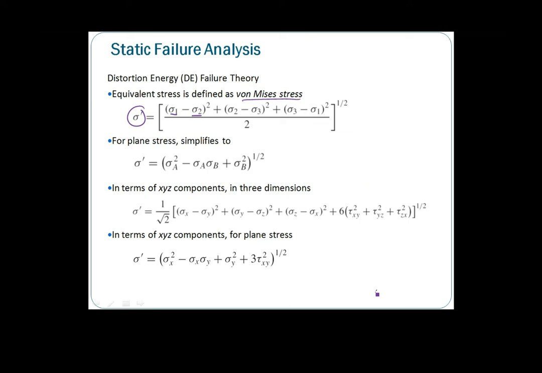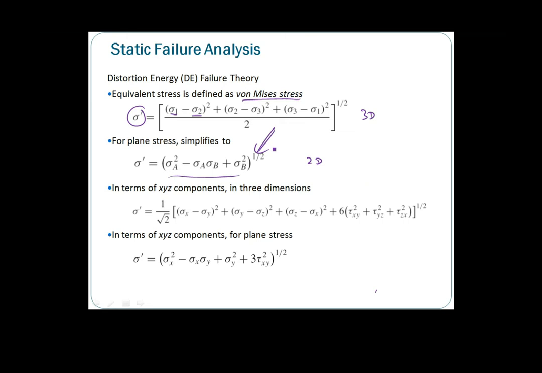If you are in design, probably you have to use the tau max or your principal stresses, the maximum principal stress and minimum principal stress. But here we are using Von Mises stress. So this distortion energy will lead to Von Mises stress. That is in 3D. In 2D, plane stress, one of your principal stresses is 0, so it will only have two non-zero principal stresses. Here we are referring to A and B, so this will be simplified in 2D.